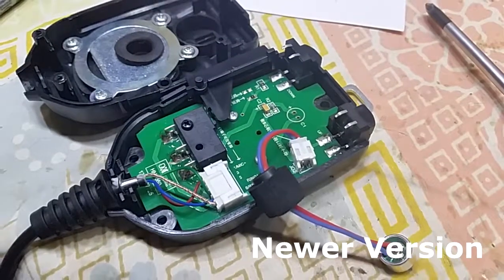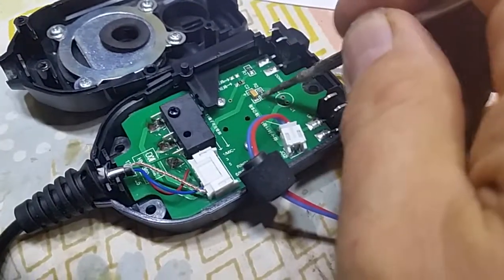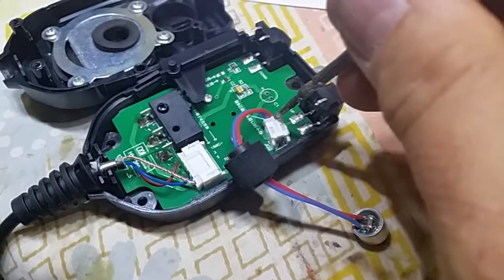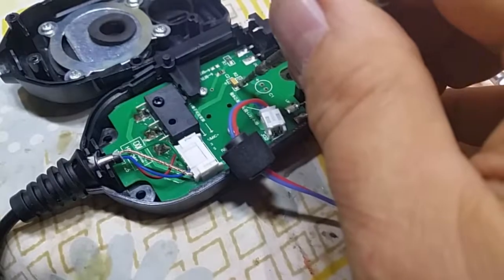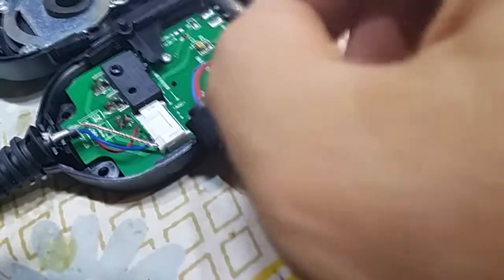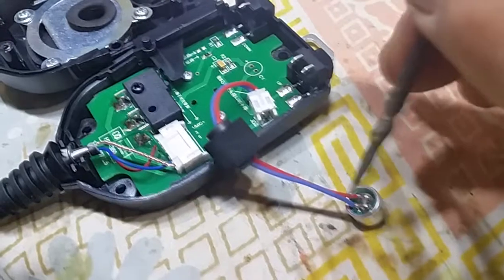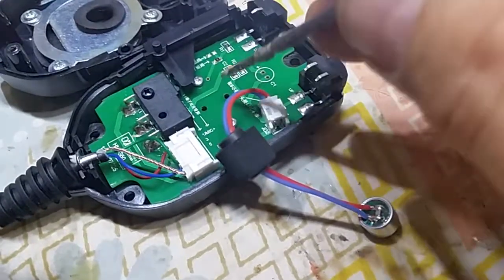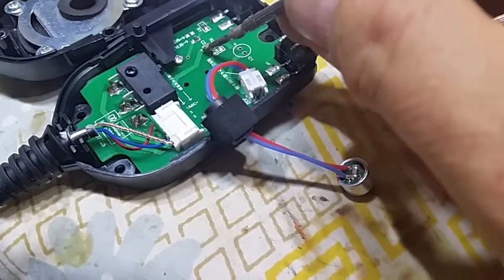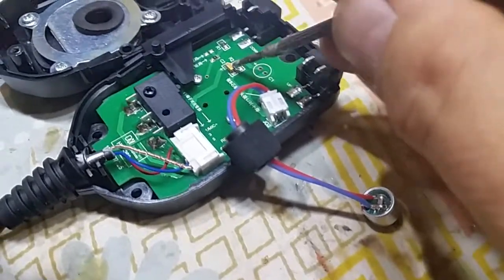There's 2 versions of the MH-3. This is the more modern version. It uses the SMD cap and not the electrolytic. Its microphone element actually has a plug-in connector over here, so no big difference. We're going to be changing that cap, and the positive side now is towards the outside instead of the negative on the electrolytic. The positive side is that way. We can unplug the microphone here carefully if you want to, if it makes it easier for you to work on, but of course we're just going to unsolder these wires, desolder this cap over here by putting the soldering tip across both connections, and a little bit of solder on the tip of the soldering gun, and sliding the cap off, and then putting another cap on here.